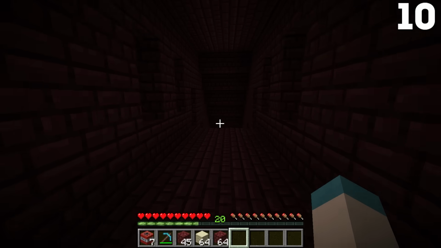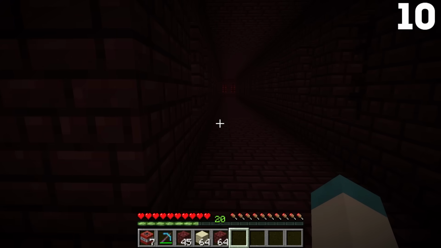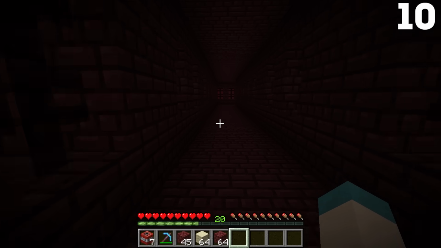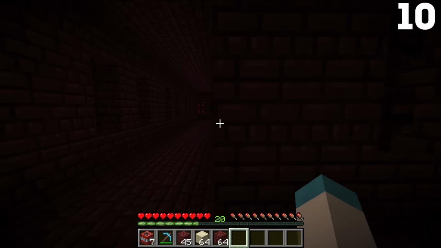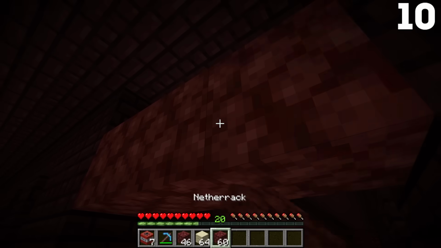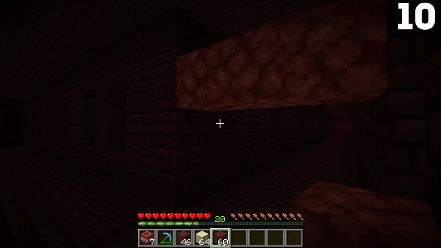Now this can be a little confusing. There's a lot of tunnels here. It can be kind of hard to find your way out if there's an issue. Now, luckily, sometimes it's pretty straightforward, but in the situation where you need to find a way out, this is going to be helpful for two reasons. Number one, this right here is going to block wither skeletons from getting through.